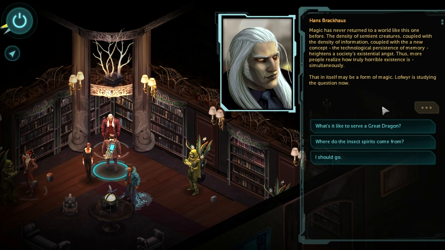Magic has never quite returned to the world like it has this time. The density of sentient creatures coupled with the density of information, coupled with a new concept, the technological persistence of memory, heightens a society's existential angst. Thus, the more people realize how truly horrible existence is, simultaneously. That in and of itself may be some form of magic. Lofweir is studying the question now.